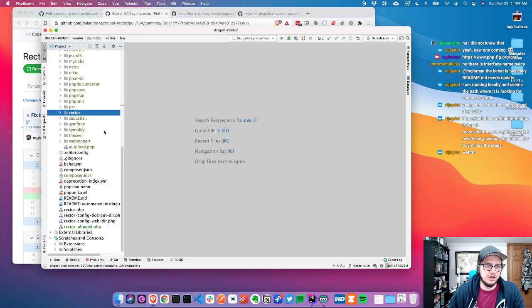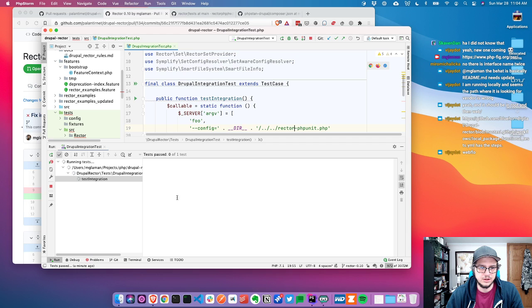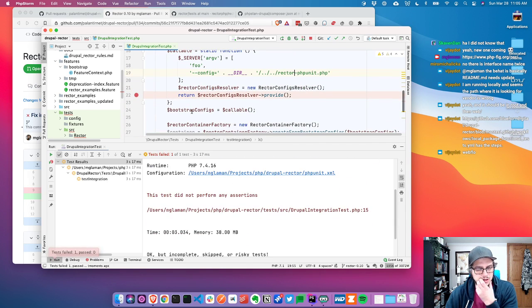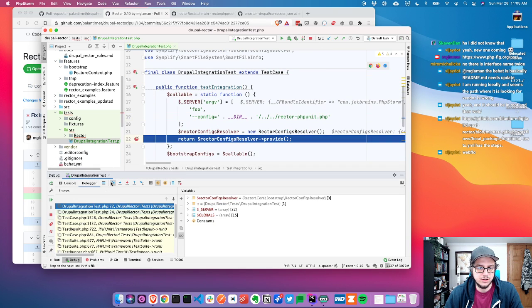Again, I want to clean it up, but let's just get it to work and prove it works before getting too extreme on it. So let's hit play. It didn't error. I'm going to run the debugger.